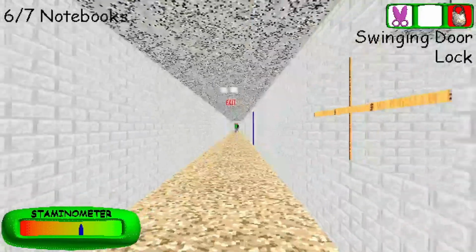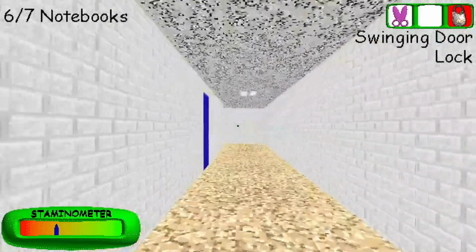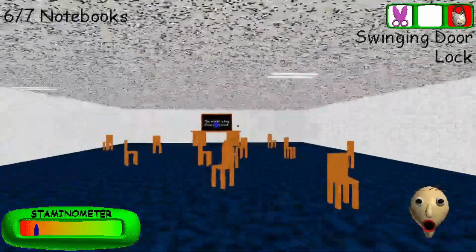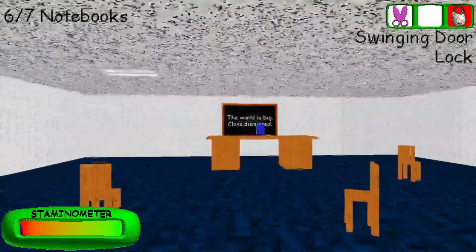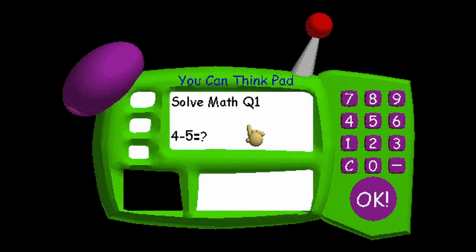The principal didn't see it. Turn that corner, please. The thing is, I'm gonna have nothing. I'm just gonna have the door lock, which I'm gonna use right here.